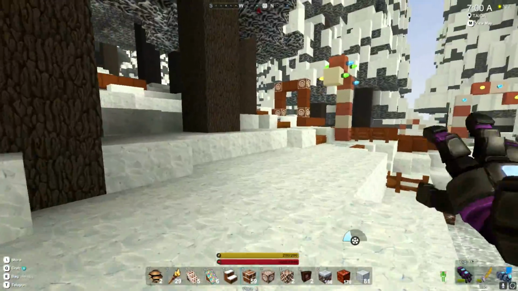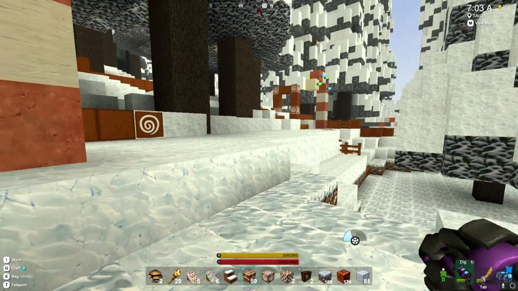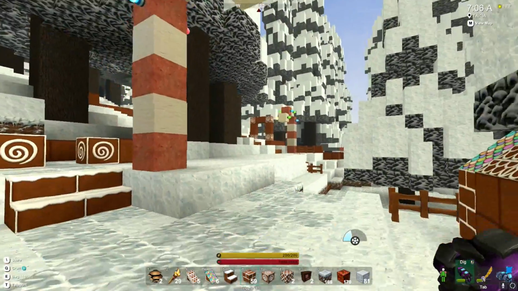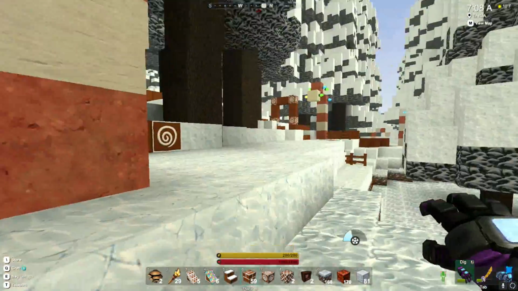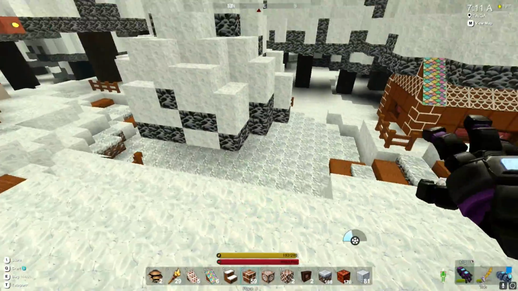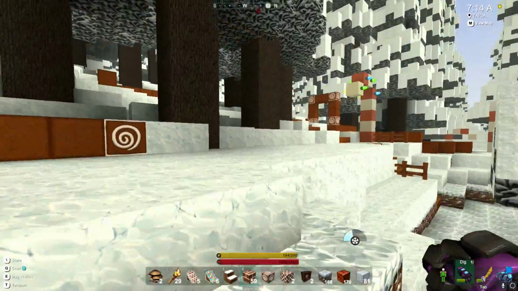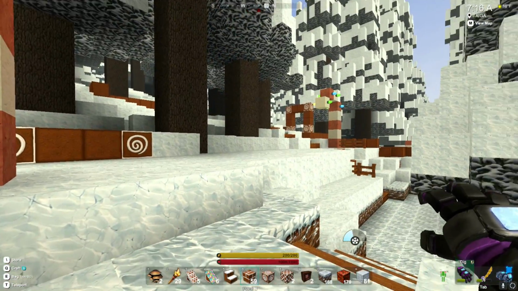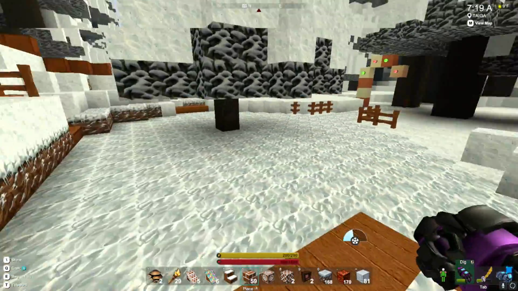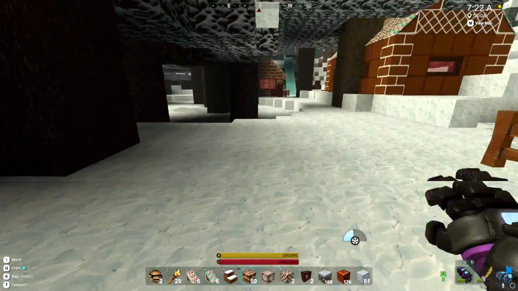I want something in this area, but I don't want it to be a house. I'm thinking maybe like a little Santa statue, or maybe some sort of snowman or something. I don't know. If you guys have any ideas. But yeah, there's going to be something sort of here, some sort of something. I don't know. We don't have reindeer in this game. Maybe a sleigh or something.